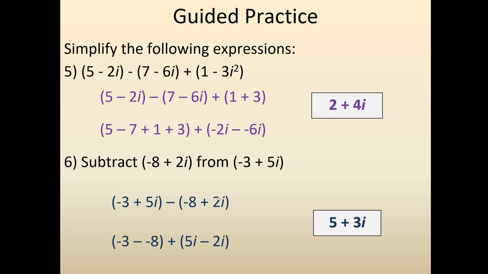And that's pretty much it. Like I said, it's identical to everything that we've done before: we can only add and subtract terms that are like. We have to take all the real numbers, combine them, and all the imaginary numbers, combine them. And if we don't have the numbers in pure complex form, if there's still radicals or exponents on the i's, we're going to have to clean it up as best as we can before we do that. We have to simplify first.